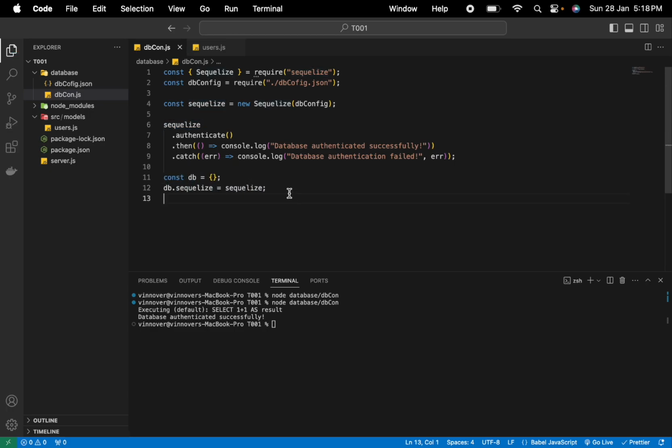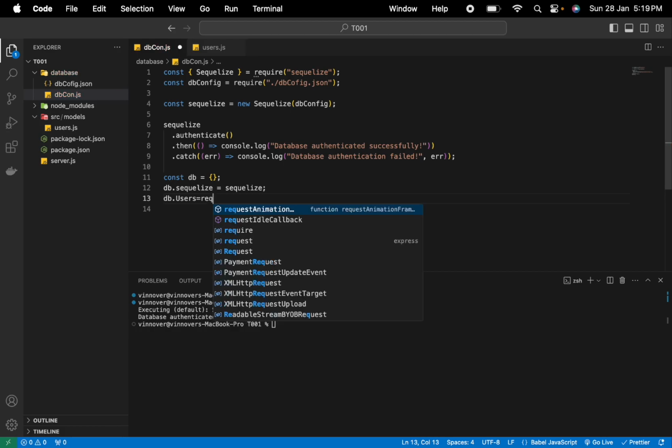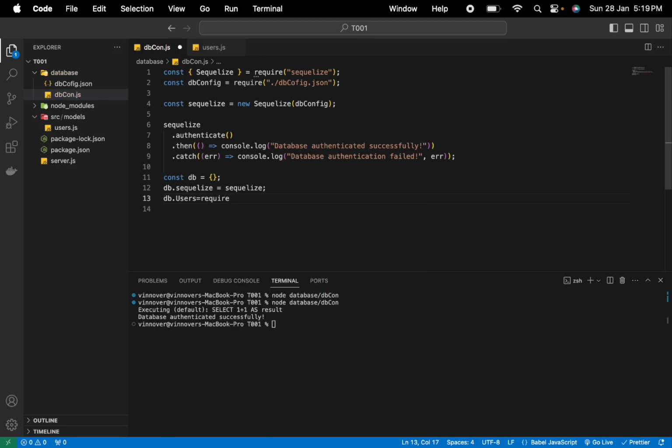Okay, also what we are going to do is, for accessing the user model, we will write db.users equals, and we will call that file. Require the file we just created, dot slash, and it is within the source and in the source models in the users. Okay, so now that file will be available here, but we need to use this Sequelize there.